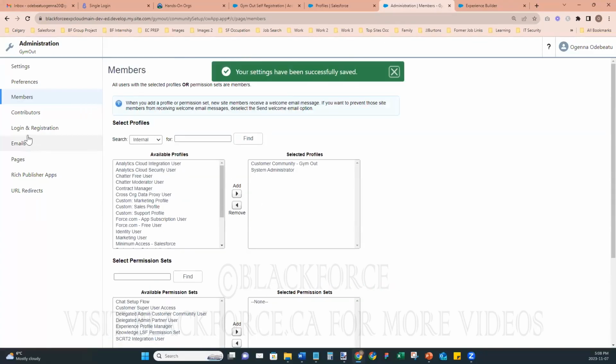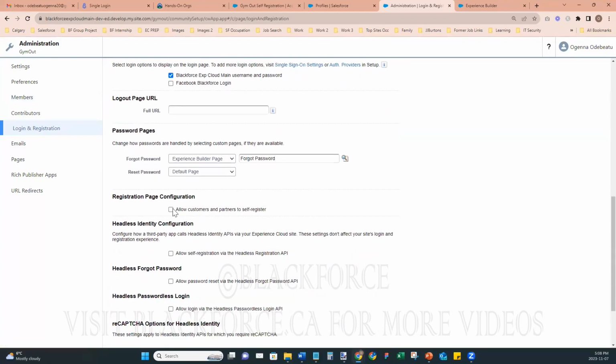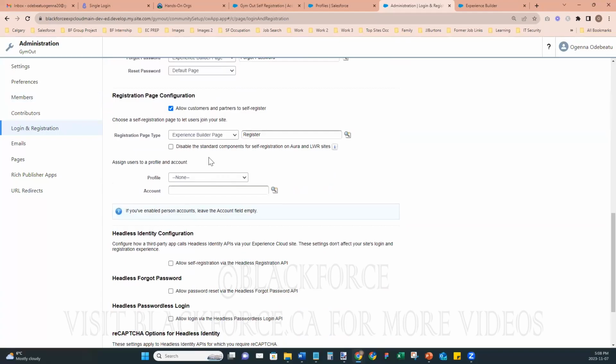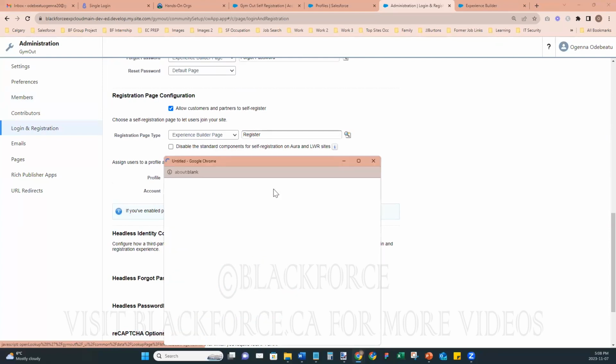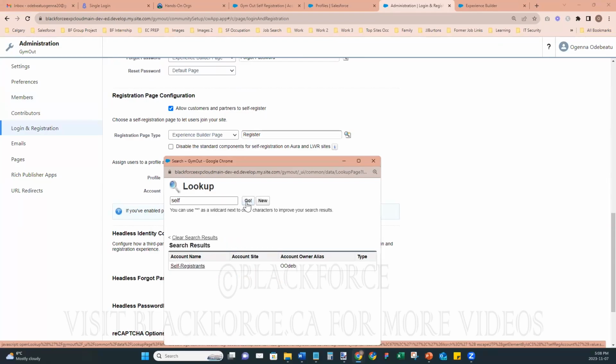Once we've done that, we go back to our login page again, check this off, and then choose our member profile. Then for accounts, we search for the self-registration account, and it is not here.